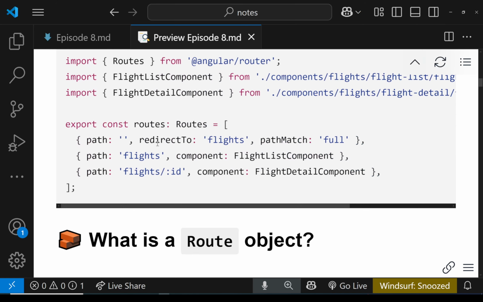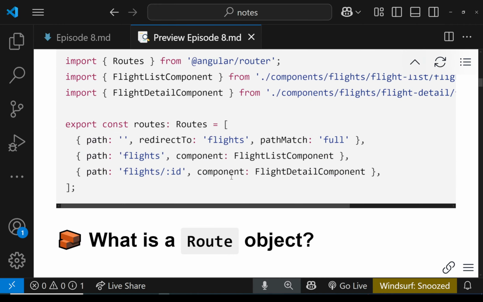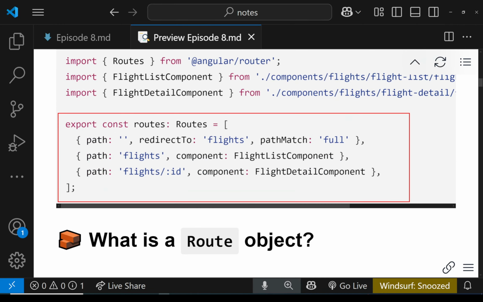First, we need to configure some routes. Because we're using standalone components, the routes are defined in app.routes.ts. So these are the routes that I am going to define, and I am going to talk about these. Basically, if you take a look, I'm saying that when the user navigates to /flights, the URL of your application /flights, go ahead and load this component. Where is this component going to get loaded? I'm going to tell you where this component is going to be loaded.